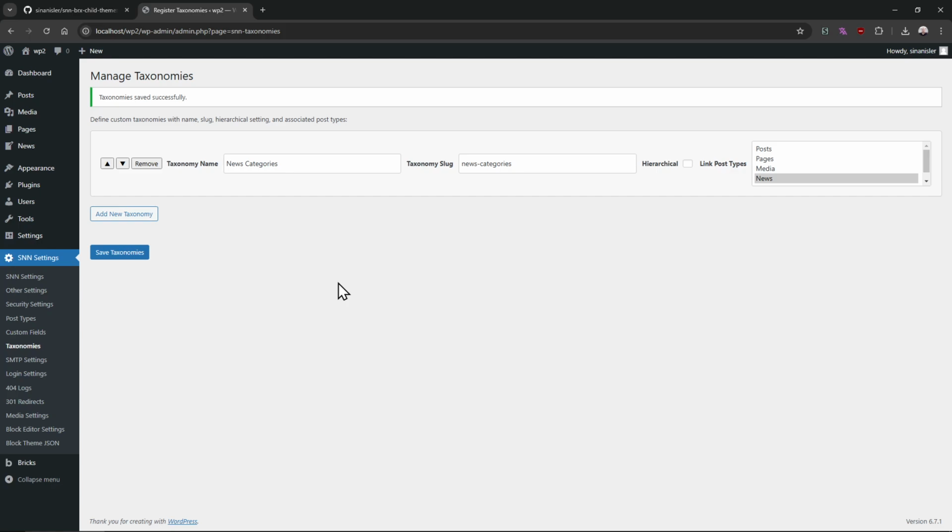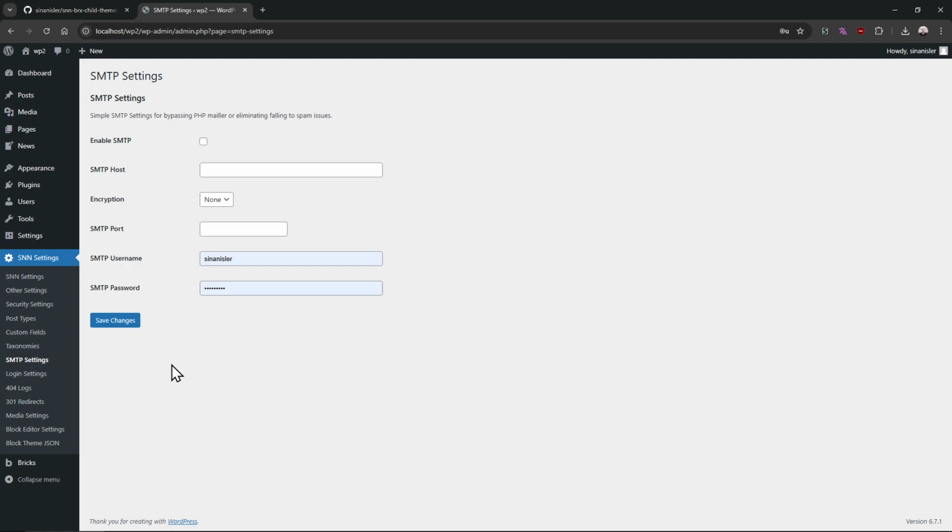That's it. Maybe one repeater, really, maybe one repeater for gallery and stuff. Usually it is a gallery repeater, by the way. Yeah, it is a gallery repeater. That's all you need usually. So that's that. Let's go to the SMTP settings.